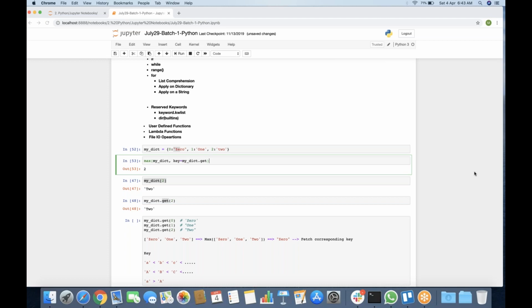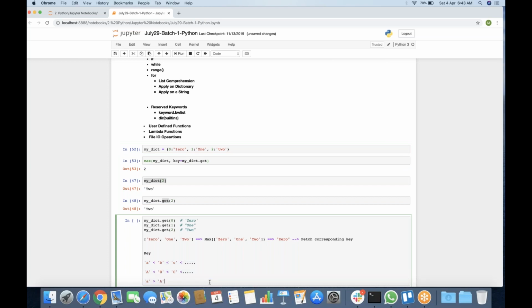Sir, I didn't quite understand how we got 2 there, because you said 0 is greater than 1 and 2 in that list. So it fetched 0 as the max value and then selected the key.